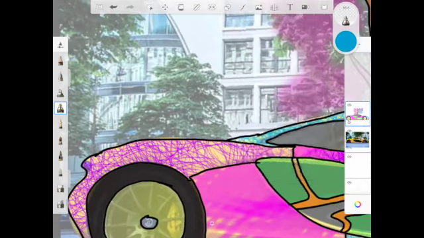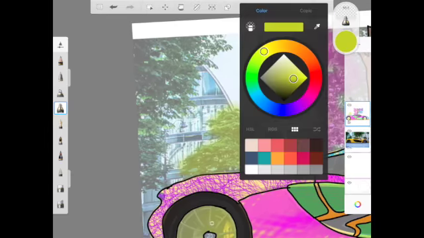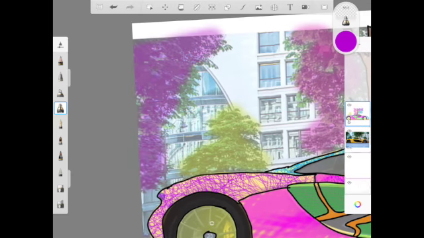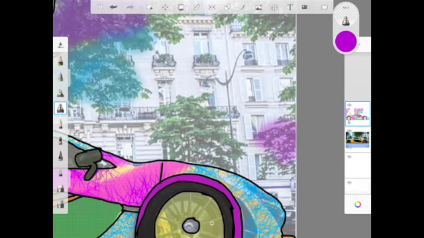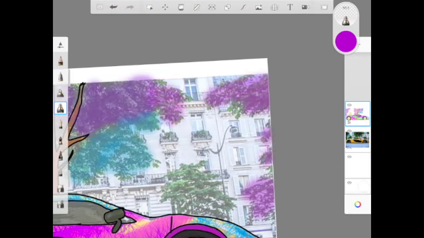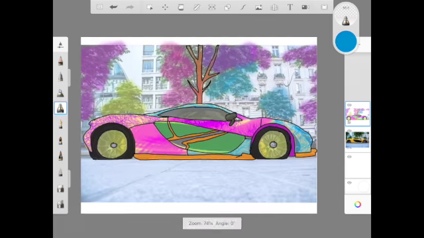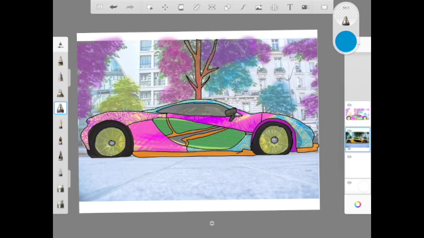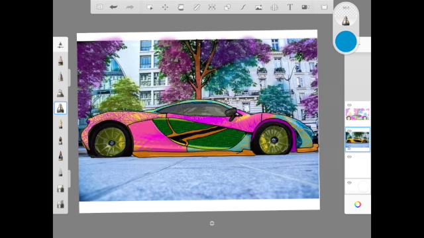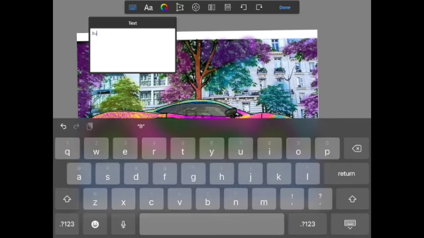I'm going to make some crazy colors on my trees, and I made it see-through again so that you can see the tree through it once I go back and raise the opacity on the car picture later. So I'm going to fill these in a little bit. And I think that's what I want. So I'm going to go back to the car, raise the opacity, and I have my finished picture.